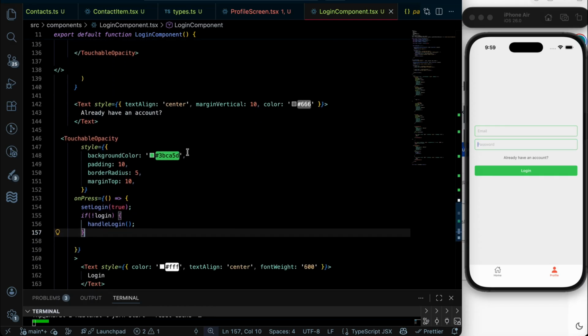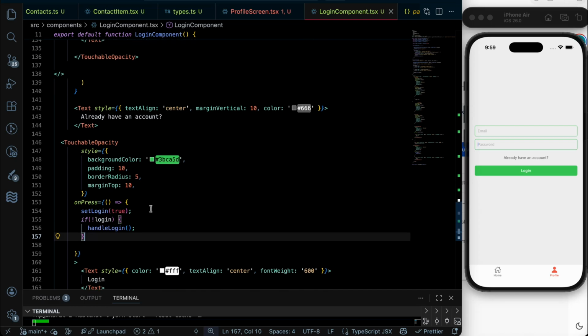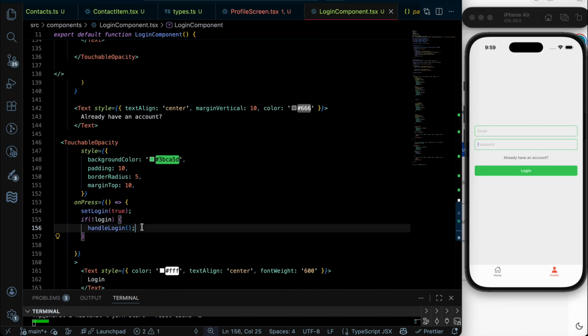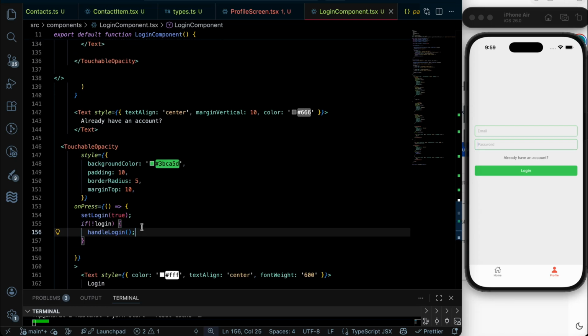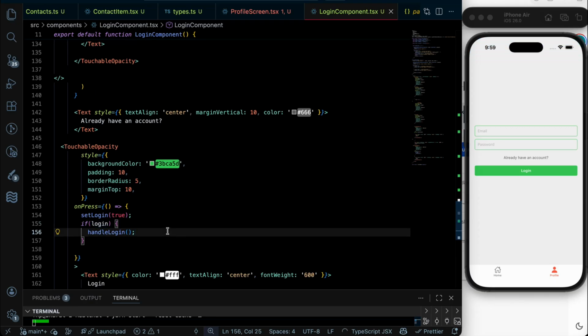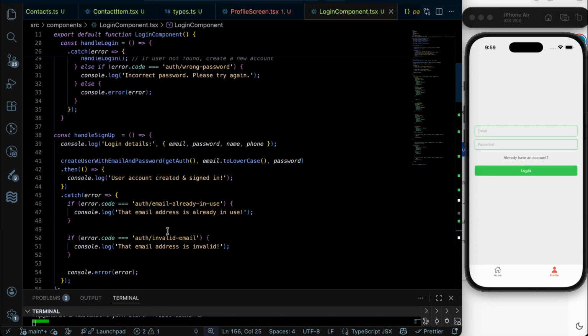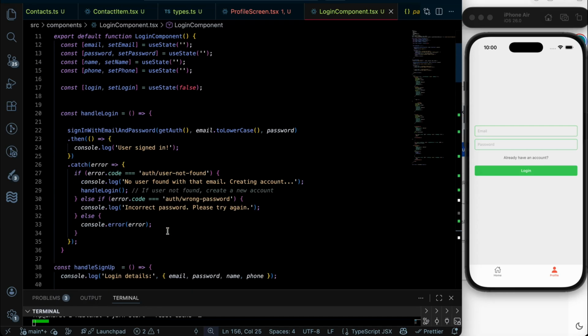So we have to set it to: if login is true, then click this one, right? Yeah, so it's cool now. I think it should work.